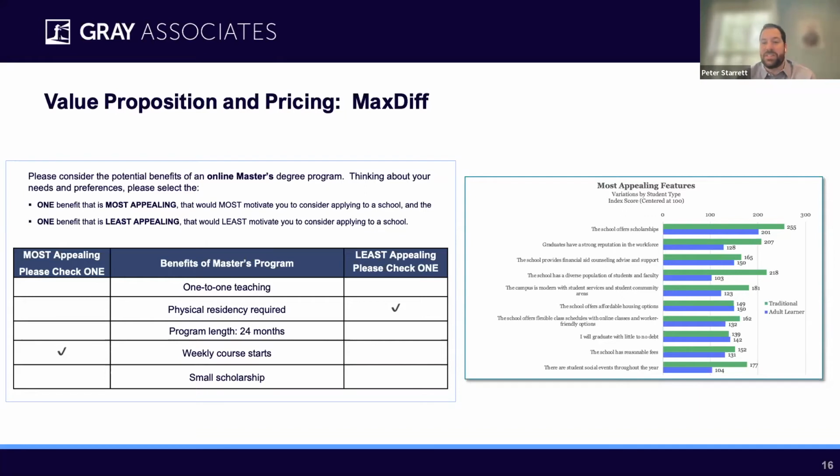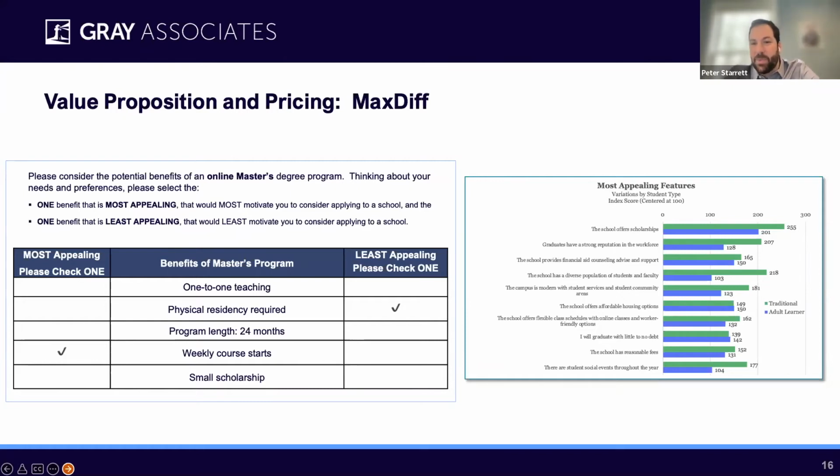And then within that, you can segment different student types as well. On the chart off to the right here, we've got it split between traditional and adult learners. So thinking through how you want to segment to be able to use this data is very important. And really the process is just to provide them with all these different features and ask respondents to pick the one that's most appealing and the one that's least appealing. So you run this through a statistical model to create something like you see off to the right, where we have an index of, based on respondents' answers, what truly was most important to those respondents when they were going through this process.